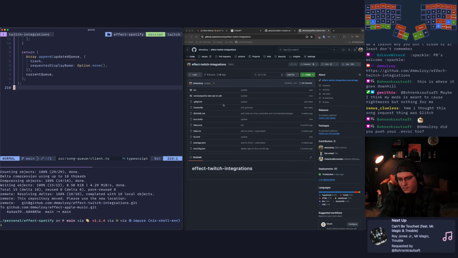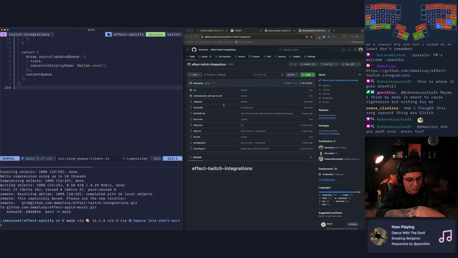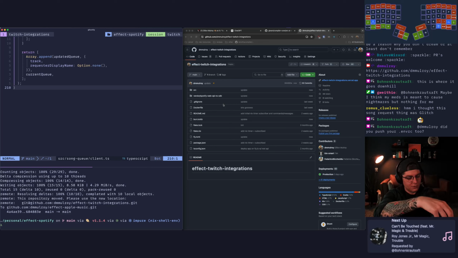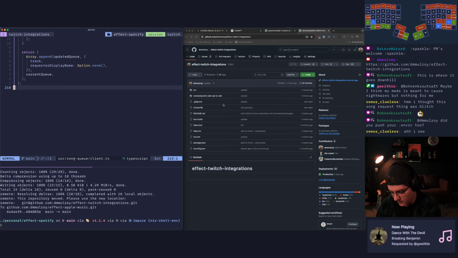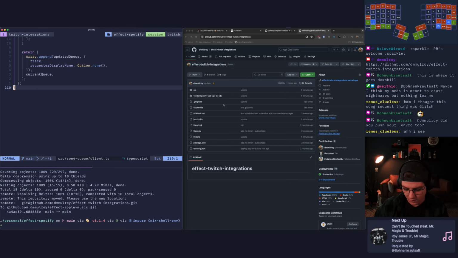No, the song request thing is Glitch. Glitch is a Twitch client for Gleam. BeatBridge is a Gleam tool that we're going to keep building once we get some more client work done, to transfer songs between Apple Music and Spotify. I've got like a million projects, but those were interim things while I was waiting on the client to clear up some stuff for me and give me the okay to continue, and that's what we're back to today.